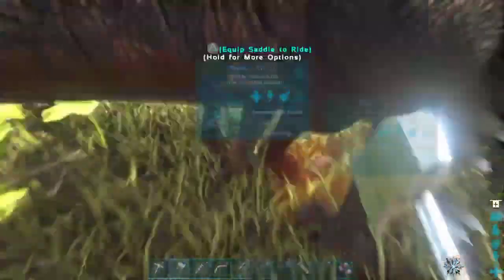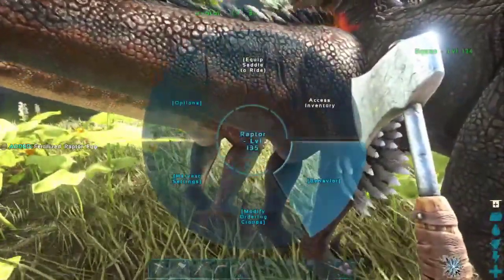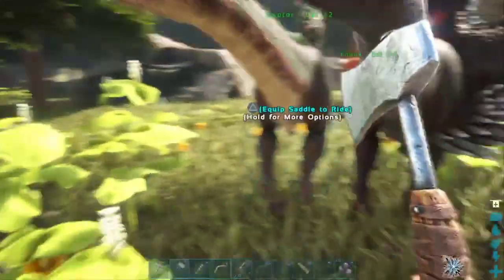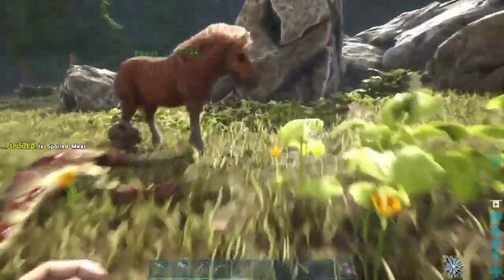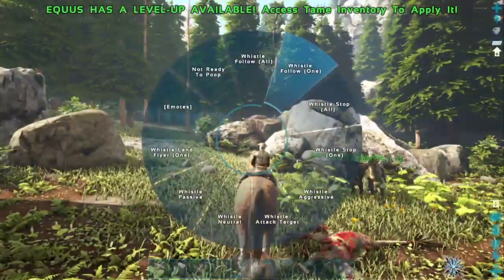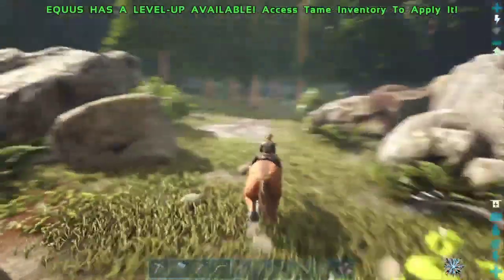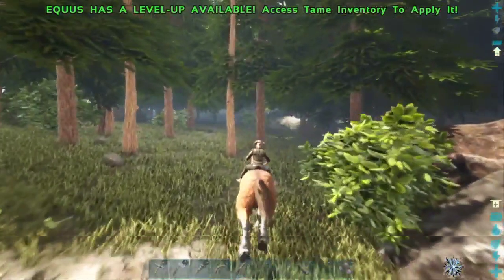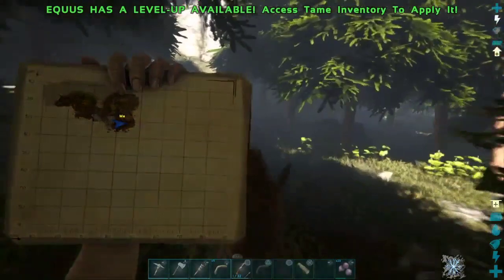97%. Catch the egg as it comes out. Well, I missed the egg, but that's okay. Mating off. And for you, mating off. Okay. Everybody follow me. Let me look at the map. Which way are we gonna go? This way.